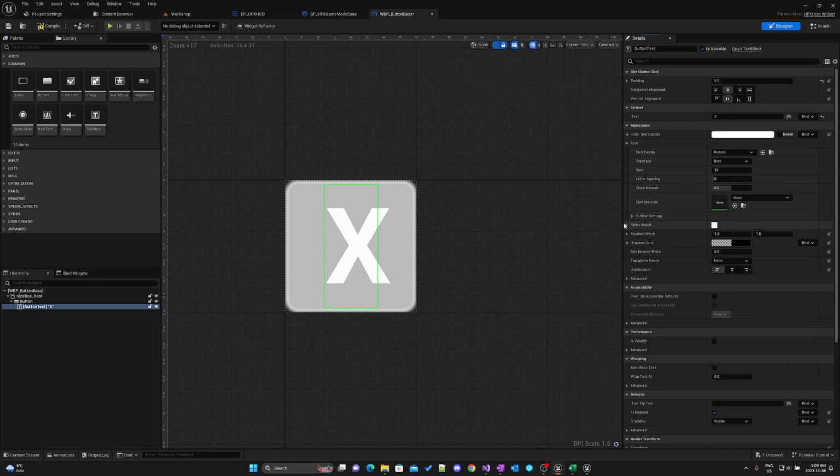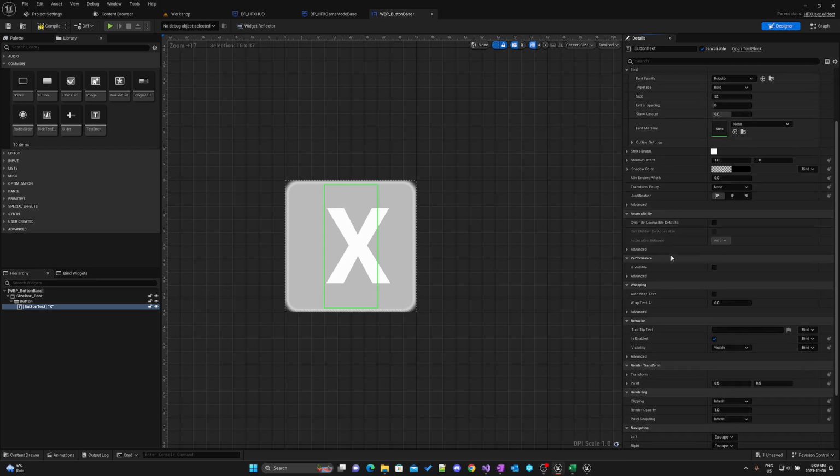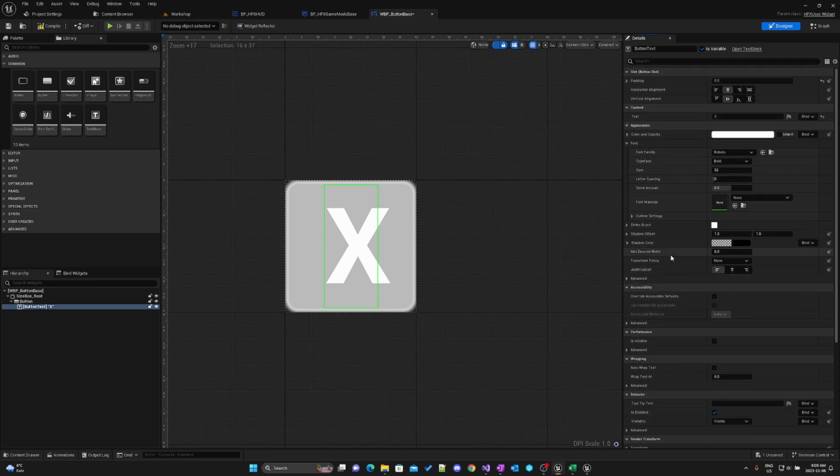We will look at other font settings and things like that once we get into the graph side of things. Okay, I'm going to leave that for now. So compile and save. Going up to the graph now.